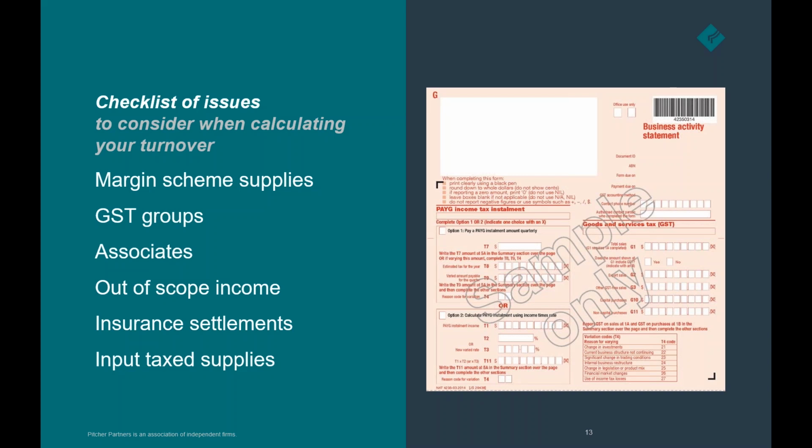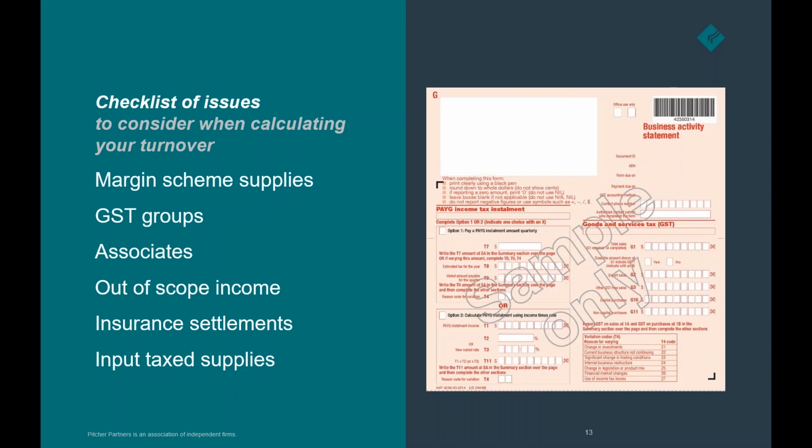However, that margin is not the full value of the supply for GST purposes. The full value of the supply is the full sales price, excluding the GST component. So just to watch out for margin scheme developers. If you have been doing the right thing, which is only including the margin in your BAS, you will need to adjust that to account for the full value of the supply.